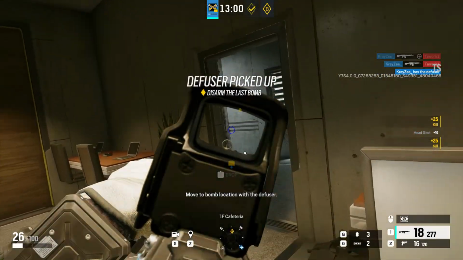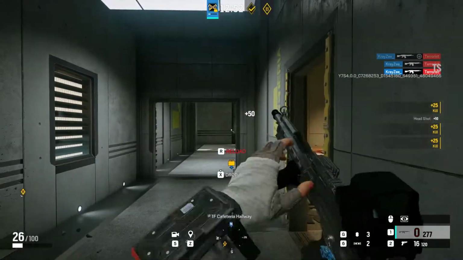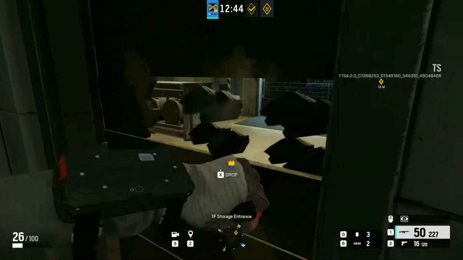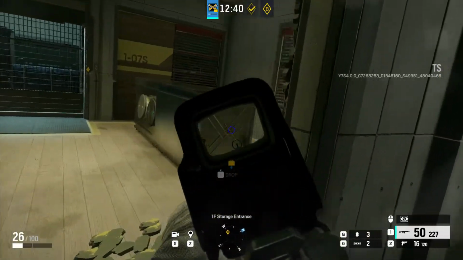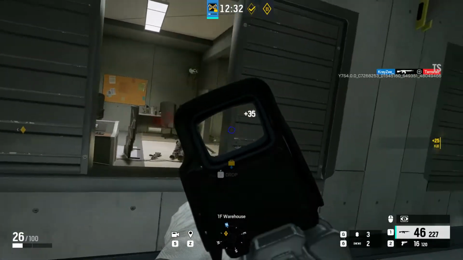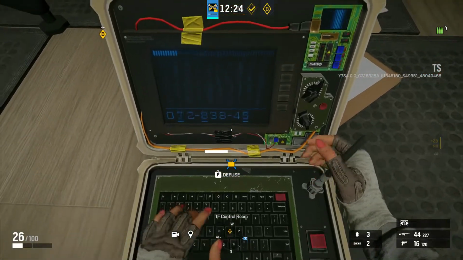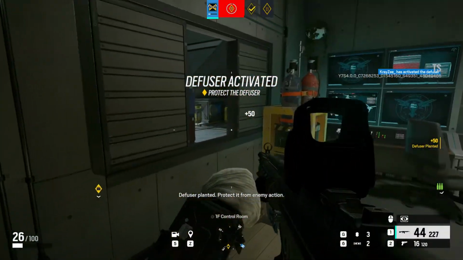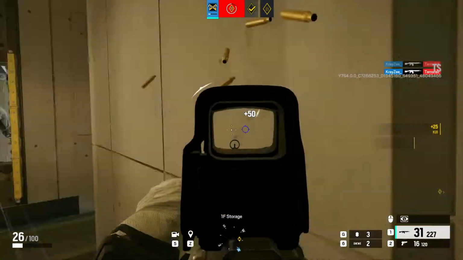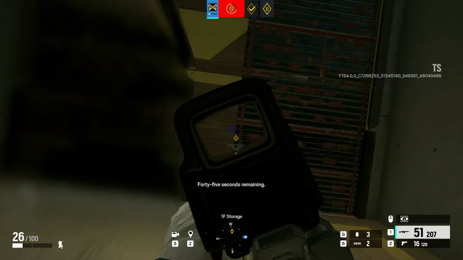Move to bomb location with the diffuser. More reinforcement installed. Eyes on hold. Planted, protected from enemy action. Hostiles moving on the ground floor.